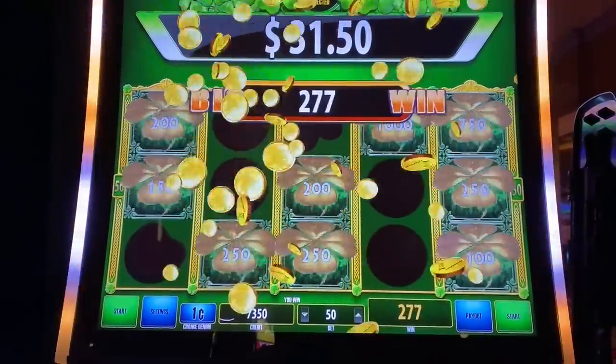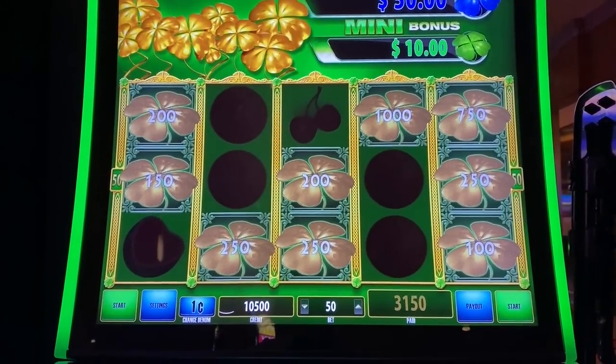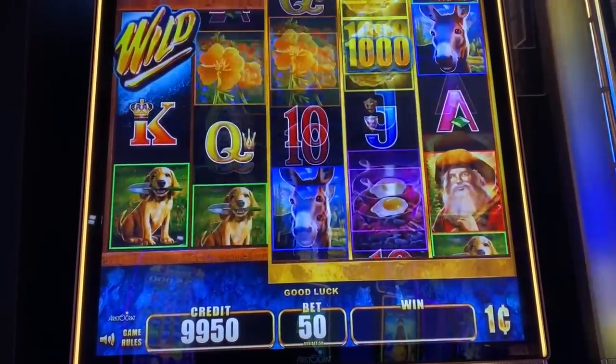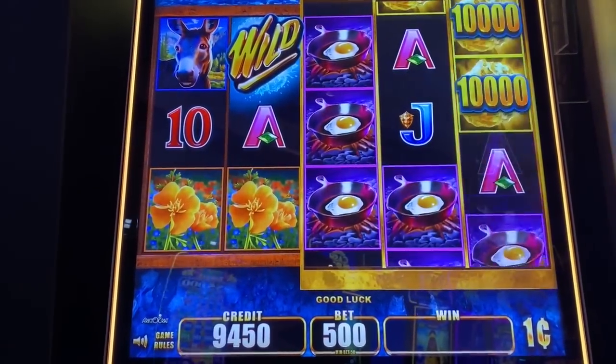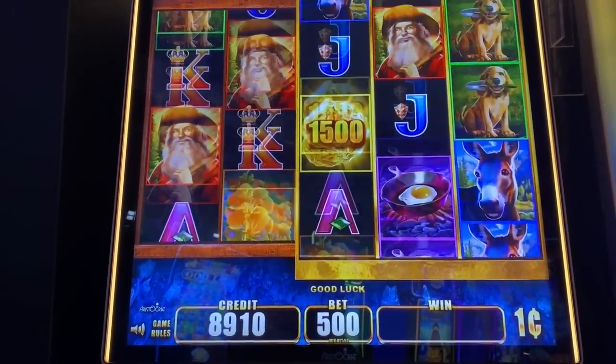What is that going to add up to? 31.50, 105. All right, here we go. Minimum versus maximum. Start with the minimum. Max is $5. So I'll stop if I get a good nugget hit or a bonus.